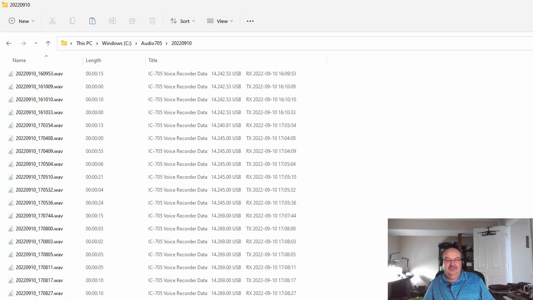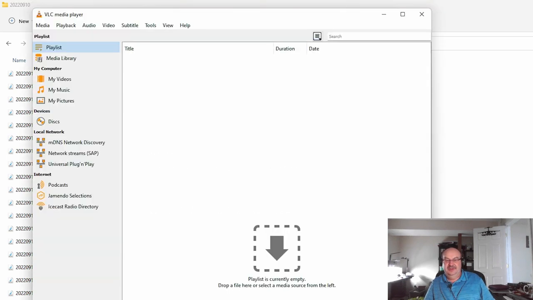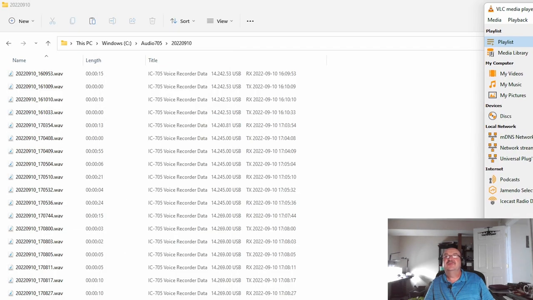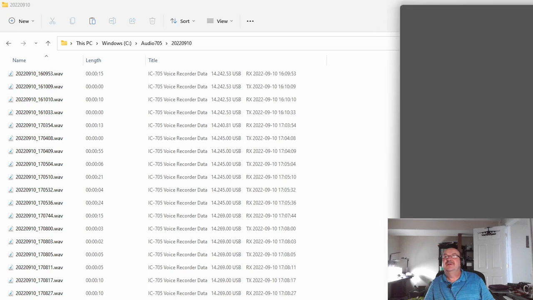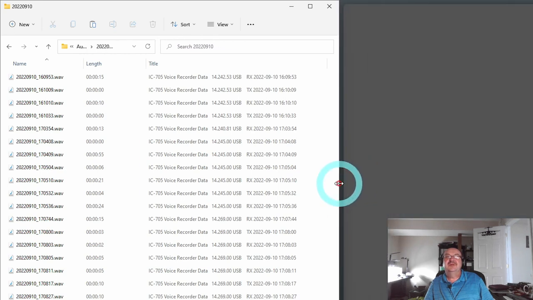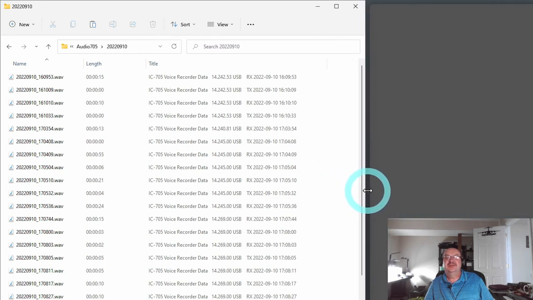And let me bring up VLC. Bear with me one second here. Because I use VLC Media Player for most of my stuff. So let me put this over on the right, and hopefully you'll see this okay with how I have my screen set up, because I've got this zoomed in a little bit.